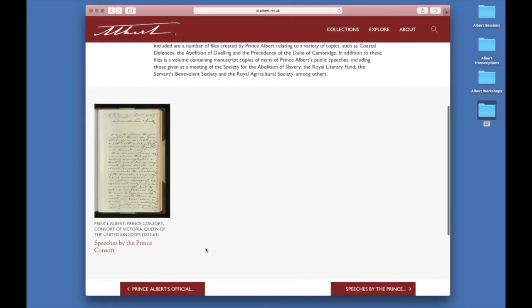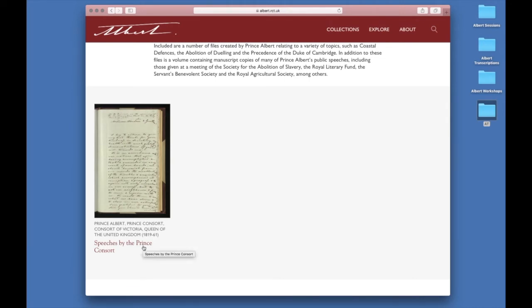And here you'll see that we have the volume of speeches by the Prince Consort, which is what we're going to have a look at today. Obviously, it would be very good if you could take a look around this website and explore it a little bit. Not only because you'll be using it yourselves quite a lot, and it would be useful to you to have an exploration and know what's going on, but because obviously it is a very good point to access information about Albert and all of these papers, and it'd be very interesting to have your feedback about how you think the site works and what you find easy and difficult about it, partly for our own benefit and partly also to allow me to perhaps give a little bit of guidance about why the site is structured as it is and how it reflects the archive that it represents. Let's have a look at these speeches.